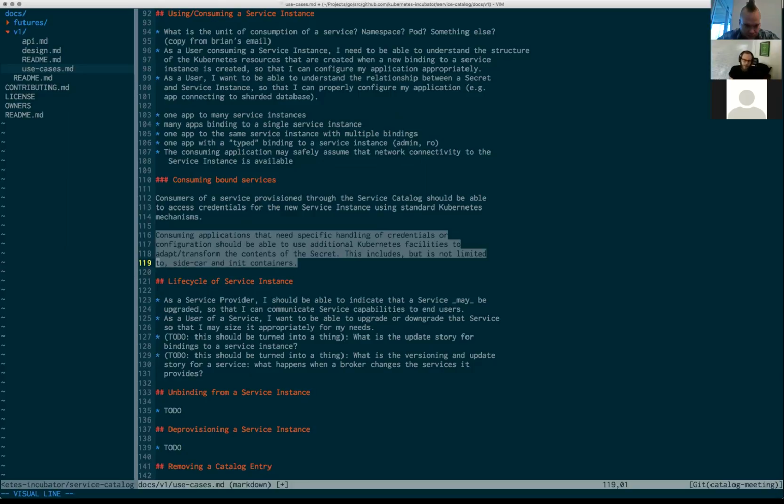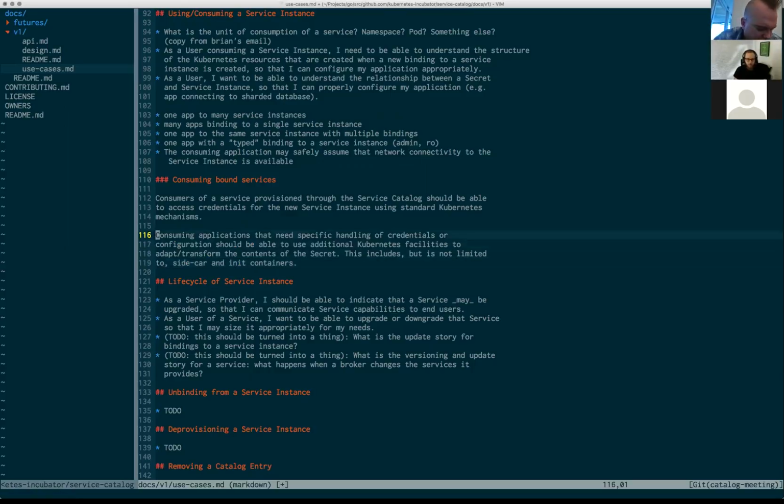The question of adapting the credential to another format was something that people felt strongly about in the meeting on Monday. Is this something that we want to carry over? Yeah, let's keep that in there.